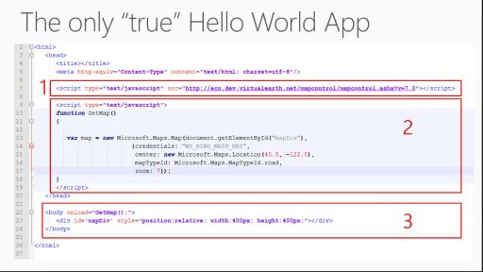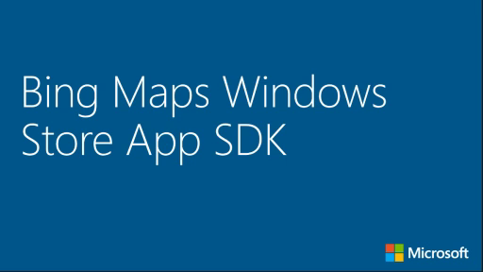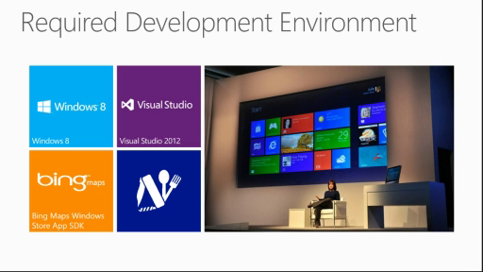The second category that we're going to be looking at is the Bing Maps Windows Store application SDK. We know that most of you are already developing Windows 8 applications, and you've already gotten the experience of developing Windows 8 Store applications. So how would you get maps into these kinds of applications? The first thing you need to do is set up your required development environment. You need Visual Studio 2012 to create an application for the Windows Store. If you do not have it already, you can download the Express version to get yourself started. You'll also need to install the Bing Maps Windows Store app SDK that includes all the libraries you need for adding Bing Maps to your application.